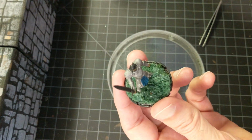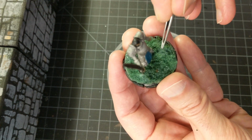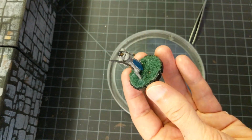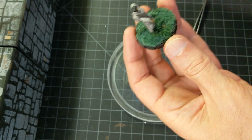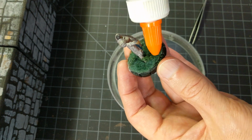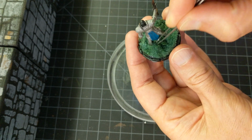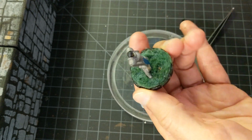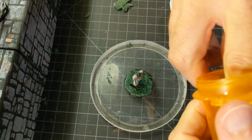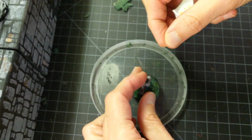Now, using the scouring pad method and with the flock and the terrain pieces and pebbles and wildflowers and all, you can really get carried away, but that's part of the fun in this, I think, is just getting creative with it and just having a fun time with it. This is obviously not a quick alternative means of rebasing a miniature, but it's a lot of fun. And also keep in mind though, the more you put on, the more you need to take off later on if you do in fact end up using these miniatures again for the Mage Knight game.